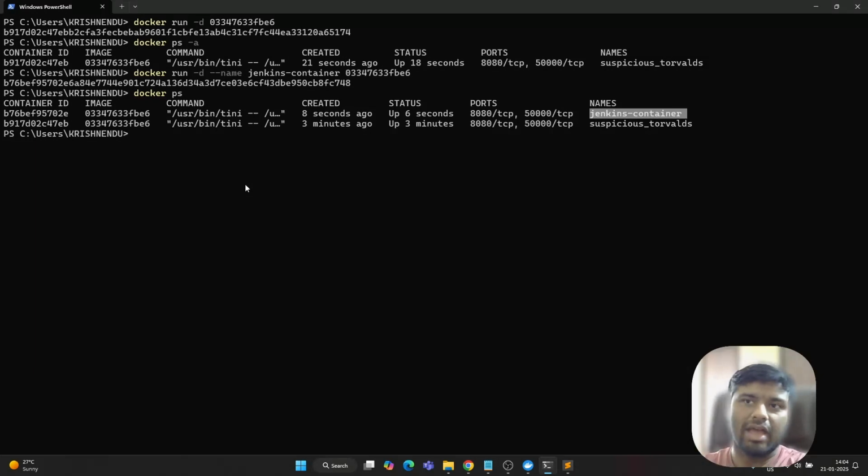Now, furthermore, what we can try to do is this: we have initialized Docker, we have downloaded the image, we have created the container which is actually running the image on top of it, and we renamed the container, correct? Now say for example I wanted to stop the container. Maybe whatever I wanted to do in the container, the execution is done. Now I wanted to stop it. Is it possible? Yes.